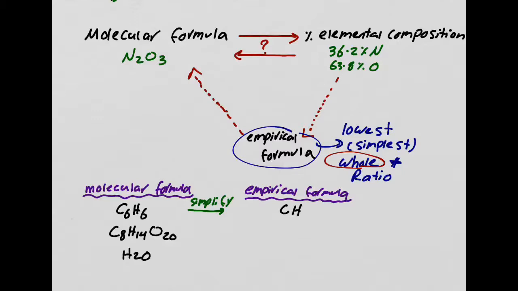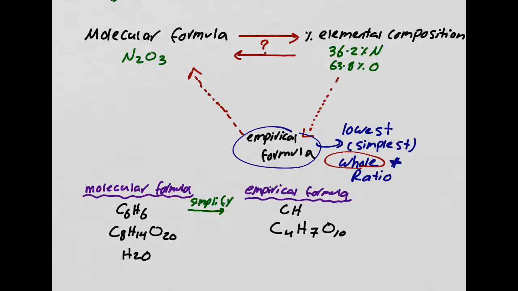Alright? Now do this one on your own. C8H14O2. If I have this, can I simplify this? Yes, I can simplify it by dividing, in this case, by 2. If I divide it by 2, I get C4H7O. I can't really simplify more than that. So far so good. So these are the empirical formulas, simplified to the lowest whole number ratio. Now H2O. What would be the empirical formula for H2O?